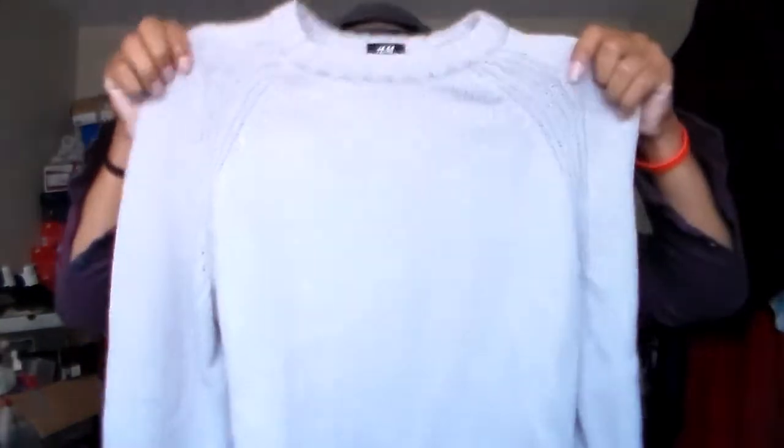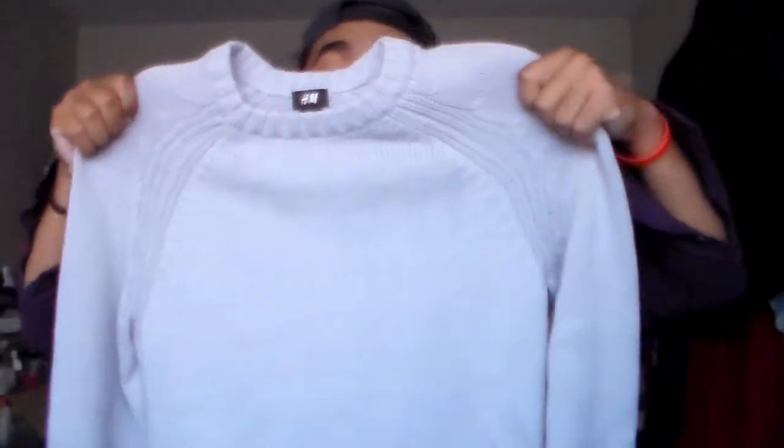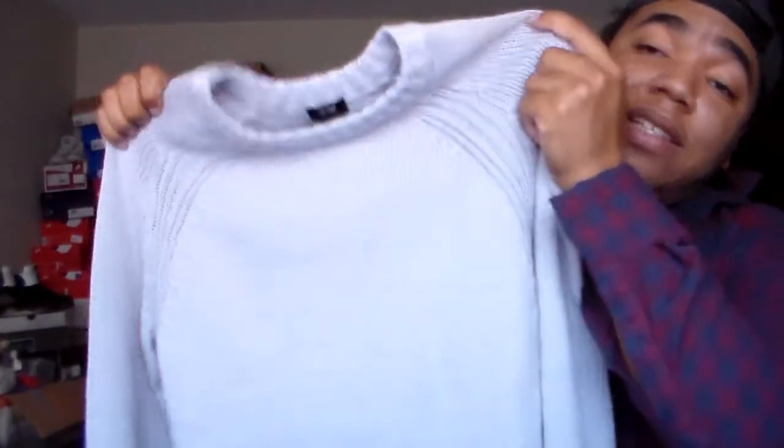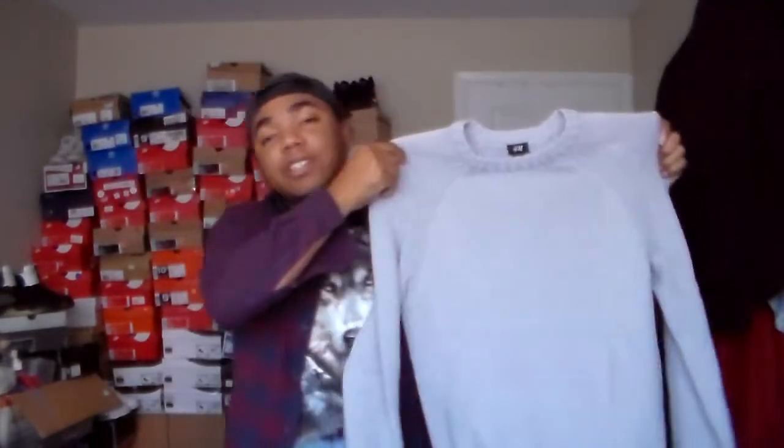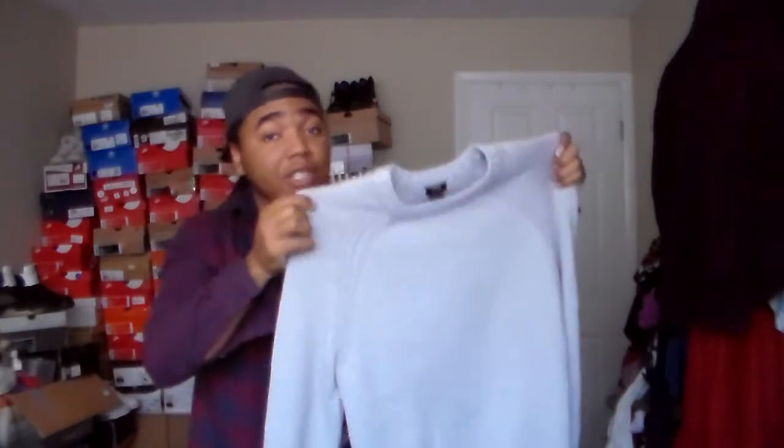Getting into the H&M pickups — first thing I got was this chunky knit sweater. This is actually a double-up; I found it for about four bucks, size medium. This would be nice for the fall. Definitely worth it whether it was four, five, seven, or ten bucks — when it's time to layer up, this is the way to go. The only colors available were light gray and a popping orange — more like a construction-worker safety-cone orange. I went with the subtle light steel gray, which matches easily with any kicks.